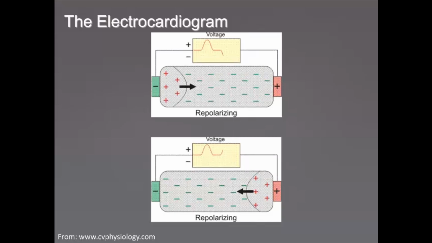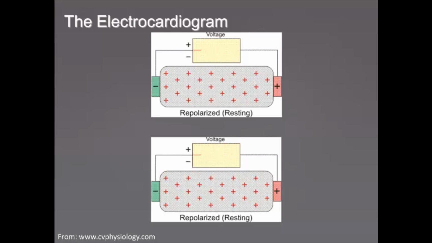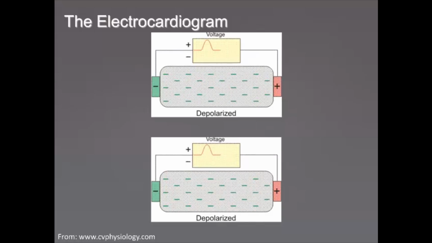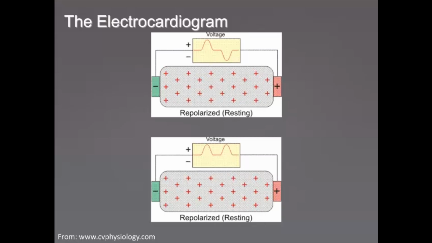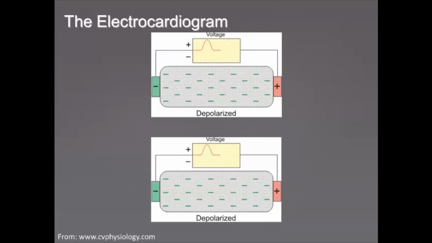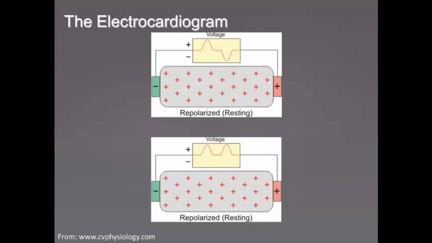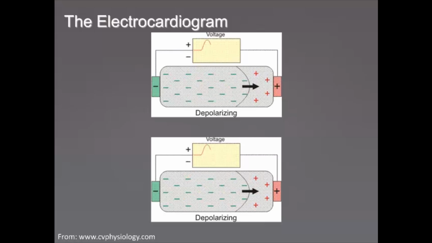So here we have the electrocardiogram, and what we're basically looking at is just the electrode that we've set up. So we have the negative lead on one side, the positive on the other. And in the case of the top diagram, we are looking at what occurs when we have a depolarizing cell. So the depolarization is the negative wave front moving towards the positive. And then the repolarizing condition where we have the positive wave front moving towards the positive. And up above, you can look at the graph and see how the deflection is going to appear.